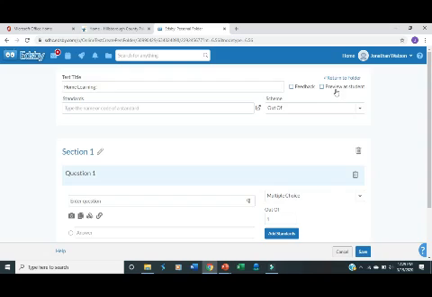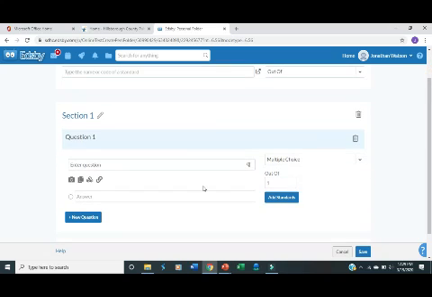I can choose to preview as a student, also give feedback as well. I can choose my standards. They added that button since the last time I made the other information. So let's go down to the question section. You're going to type a question. Again, I could type it in, what is home? Just making up stuff here.